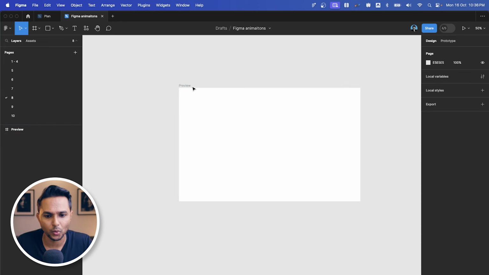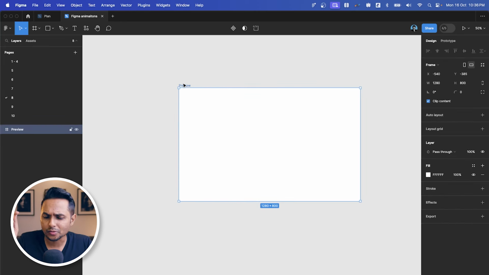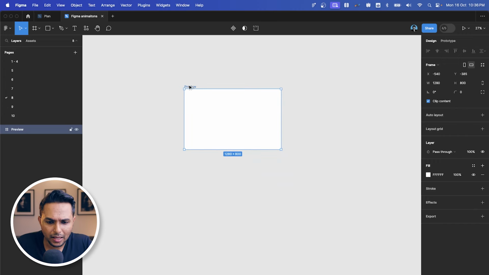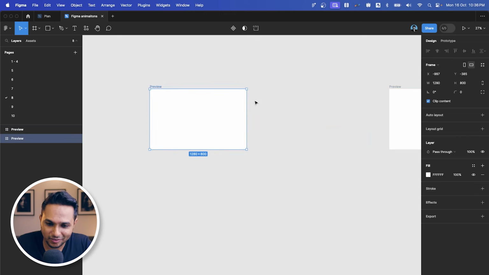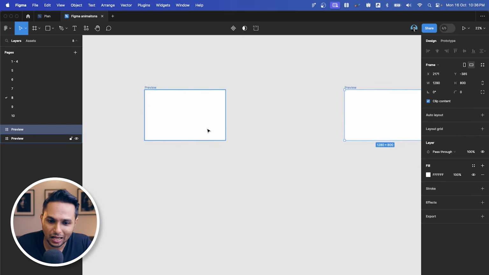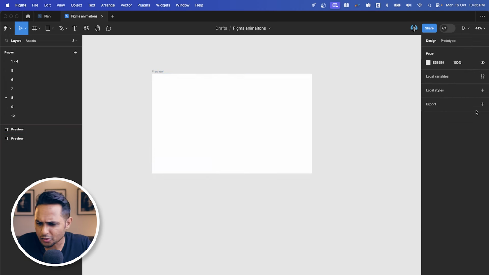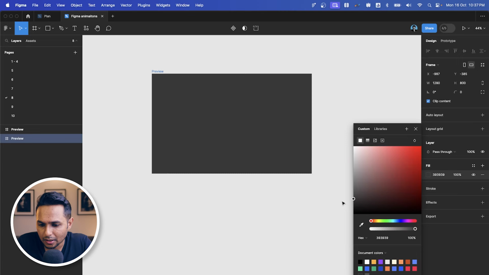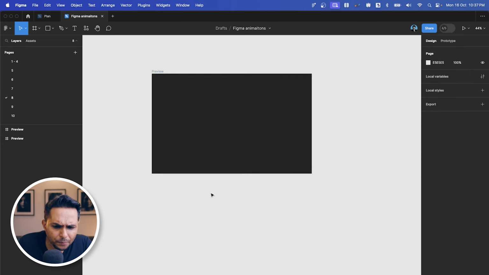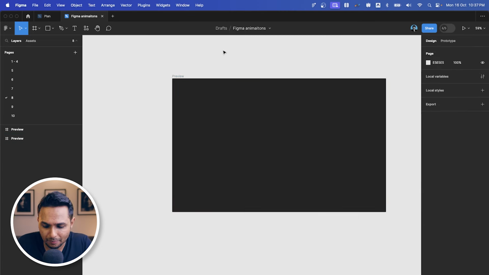Let's go ahead and do it, right? So we'll directly use the preview panel out here. In this, I'll make a copy of the preview panel because I'll be using this preview panel for creating the component, and then we will test it out in the other one, right? So here, first of all, let me fill it up with a darker color. Optional thing, but I wanted to give it a dark vibe, that's why.